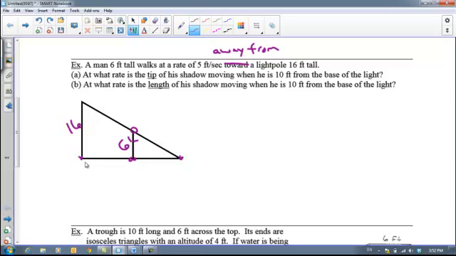A lot of things are changing. He's changing. His distance here is changing because he's walking away. And, of course, this is the shadow's length here. But the first question is asking about the tip of the shadow in relation to this. How is that changing? So let's go ahead and call that X. So this first question, we want to find out what does DXDT equal in this picture down here.